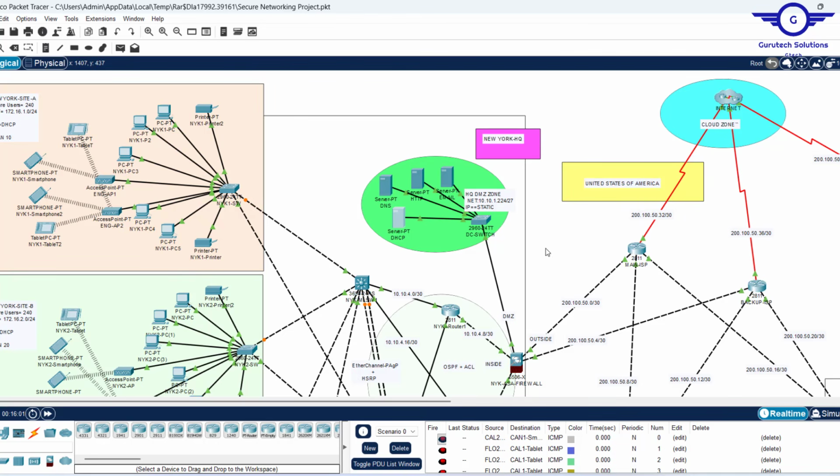Another thing is DHCP server configuration and host allocation. Like I said, each site has a DHCP server that dynamically allocates IP addresses to these devices.